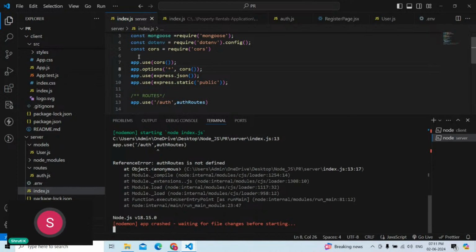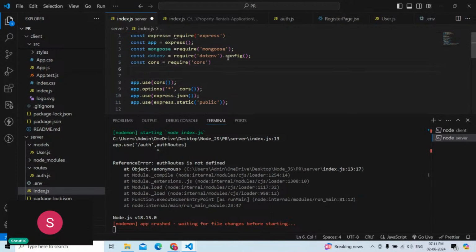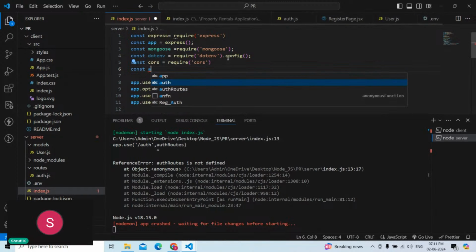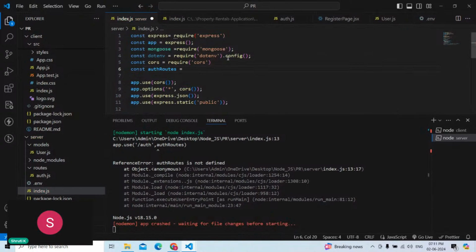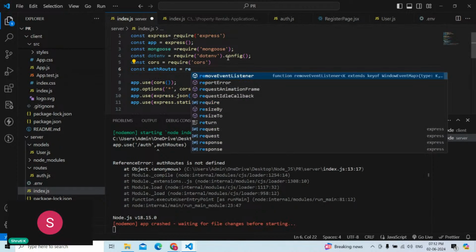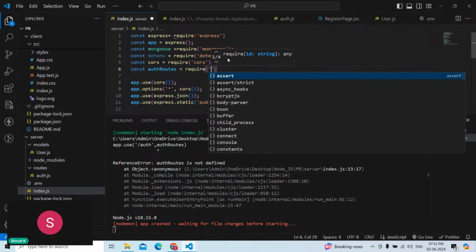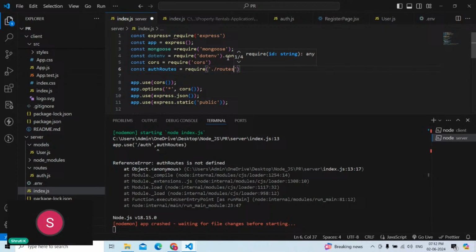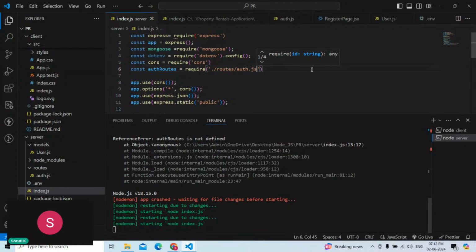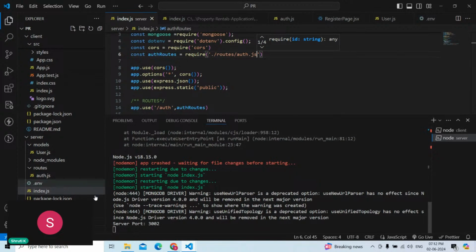For me to include that auth, I need to have const authRoutes equals require dot slash routes slash auth.js. Okay, our backend is up and running, which is working at server port 3002.